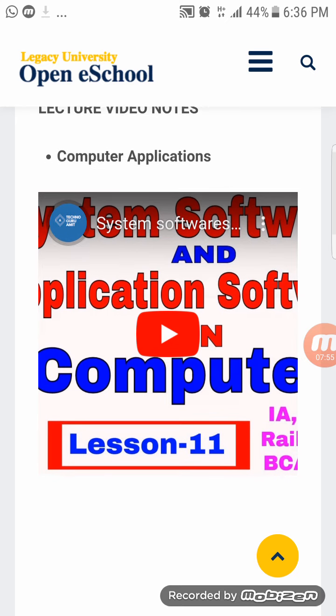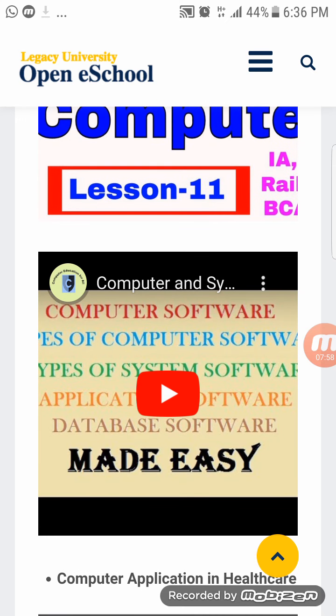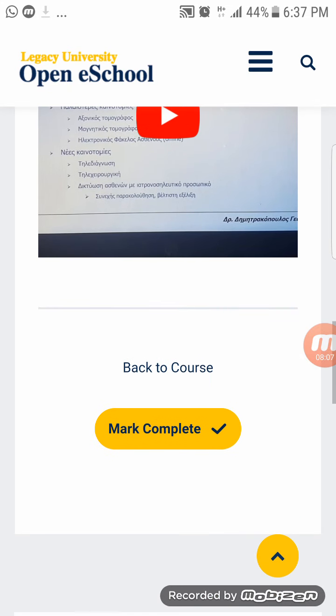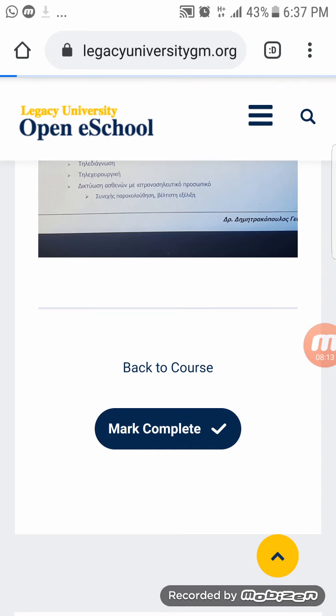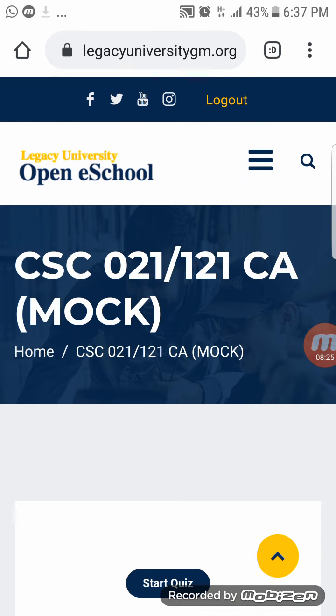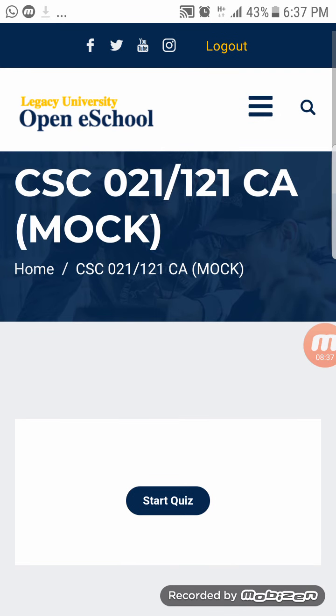You scroll down. All these steps I'm taking are very simple, and if you followed us from the beginning, you will see that it's easy to navigate. So you scroll down, and at the bottom you see back to course and mark as complete. Click on mark as complete. The essence of this is to notify the Open eSchool that you have actually read the materials, because if you have completed the materials, then you are ready to take a test on it. So by notifying us that you have completed reading, that gives us the ability to take it over to your testing proper. So now the next thing you see is start quiz.